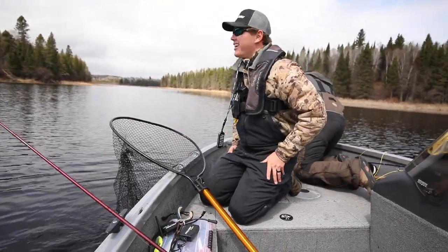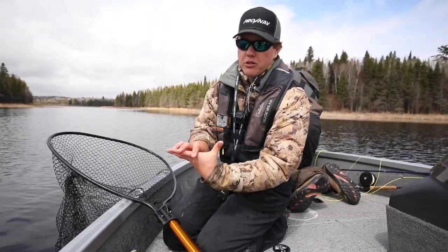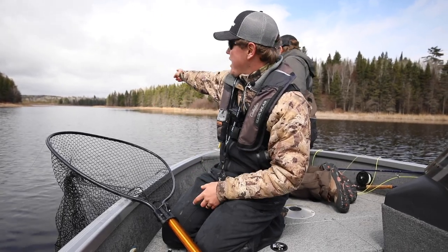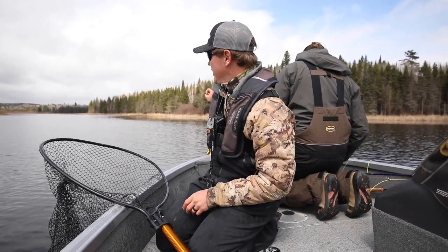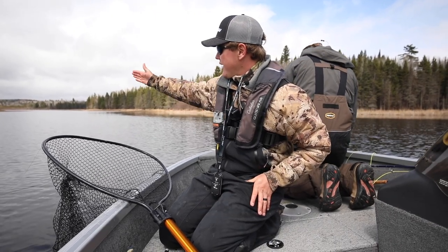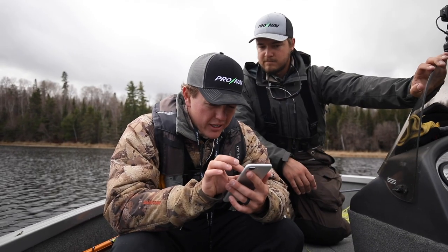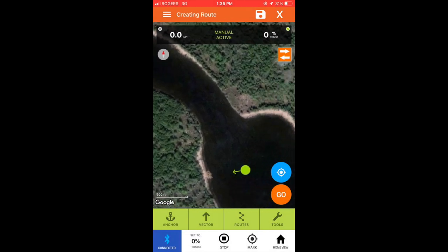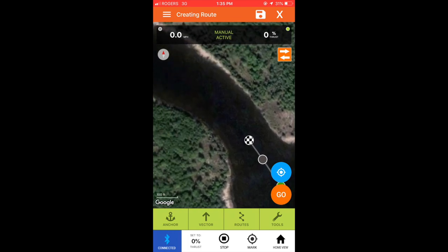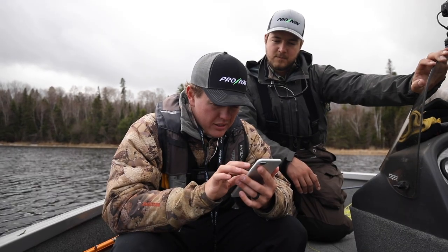As we move further back there seem to be more fish, so now we're going to try something cool with the ProNav. There's an app for your phone — you can pull up Google Maps or do it with Navionics. We're going to look at this channel behind us and plot a trail through it, set our points just like setting a trail on Navionics, then hit go on the trolling motor and it'll follow that entire trail. The cool thing is you don't need service — you can download the maps beforehand. I'm going to click 'Create Route on Map' and just start making points.